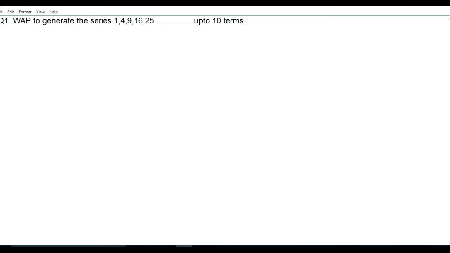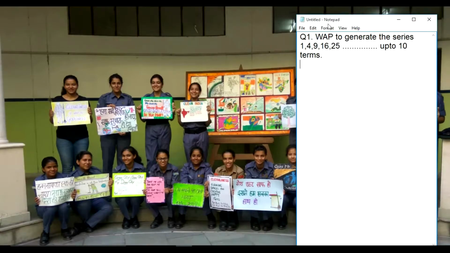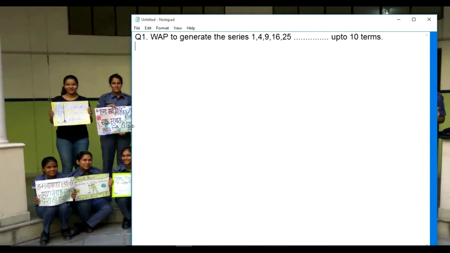Students, you can type this program in Notepad so that it is easy for you to handle the program. Let's see. I'm going to start the program and make it a little bit small for you so that it can be easily visible.